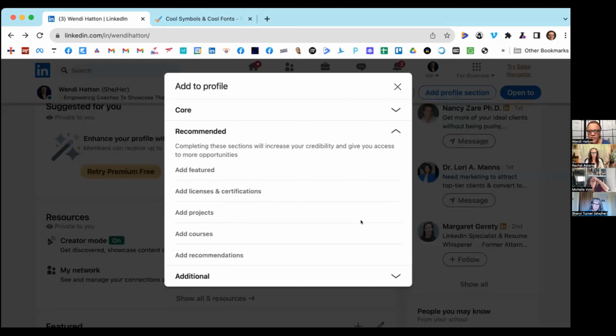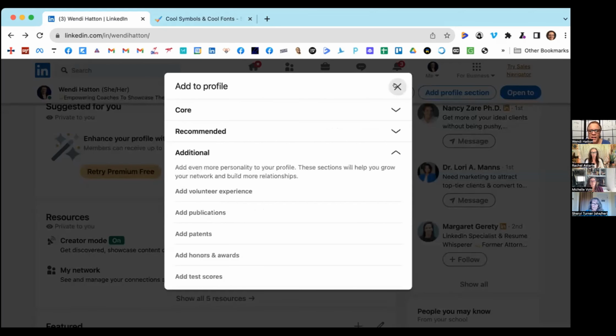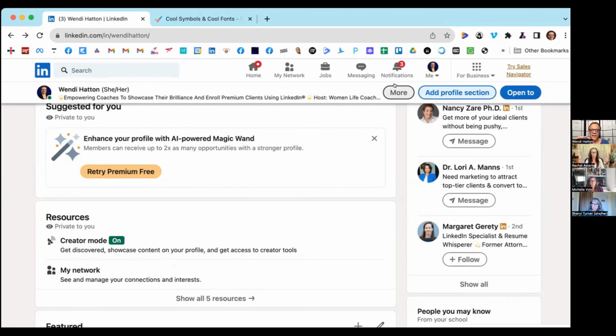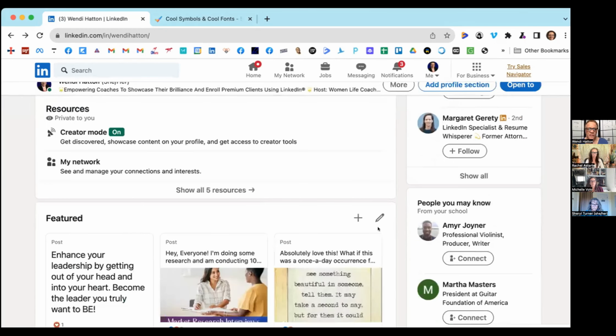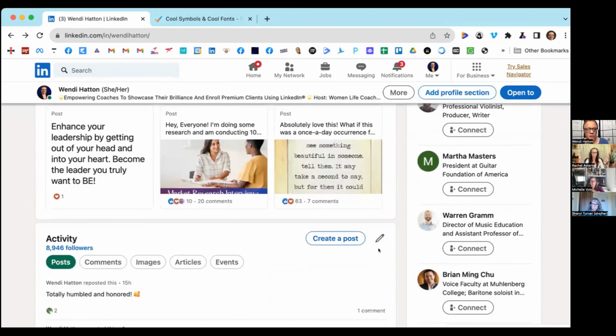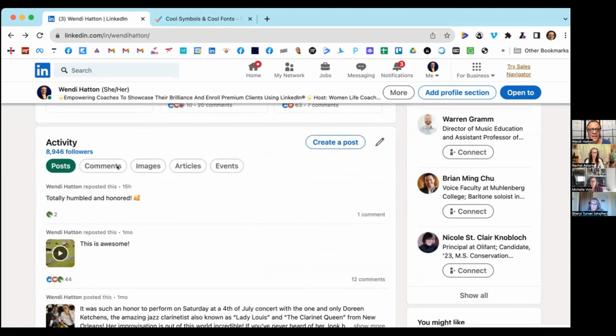So you can decide which ones you want to do. And then you just click on it and it should populate underneath. Actually, I'm not really sure where it goes. There's a way that you can adjust it so that it comes up at a different place if you want it higher up or not. But you can definitely have more sections than you have. Everybody has the activity section.